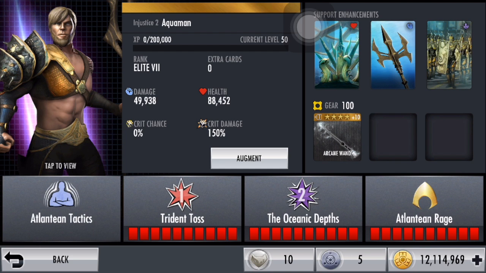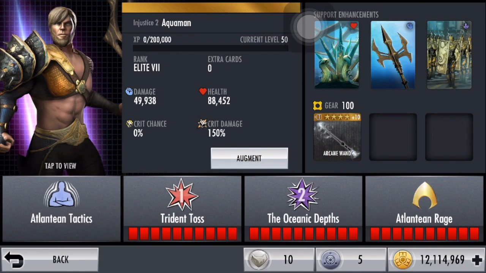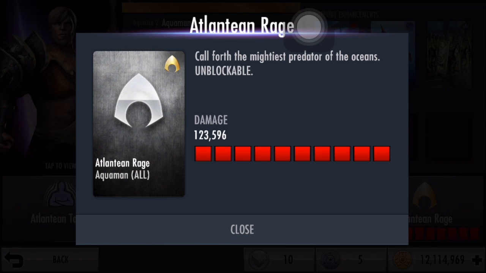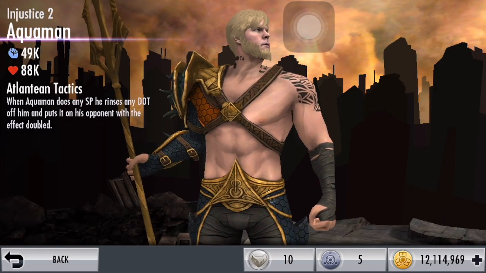So we're going to talk about his specials. First is Trident Toss, a one-hit special with aiming, and it does cause bleed, same as the other Aquaman. We have Oceanic Depths for special 2, a 4-hit special, which requires, I believe, some swiping and a rapid tap, but we'll see later. And lastly, we have Atlantean Rage, which is his super move, the same as all the other Aquaman. Next, we're going to talk about his design, as well as his passive.